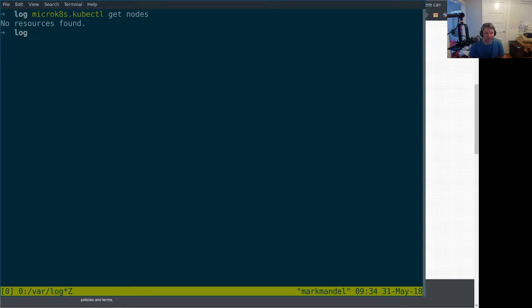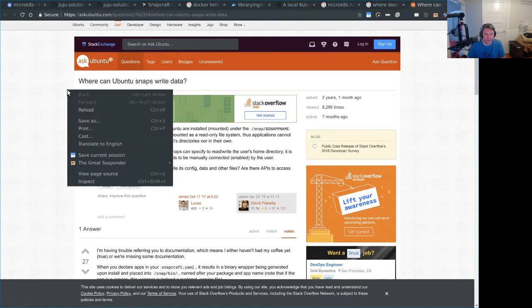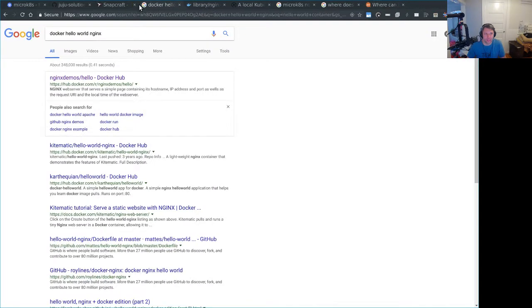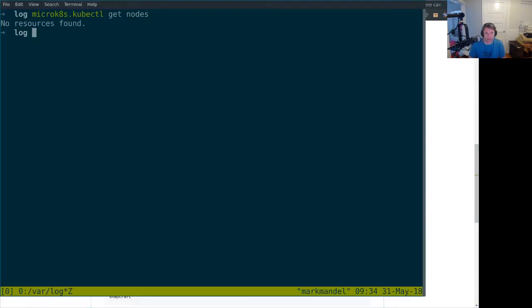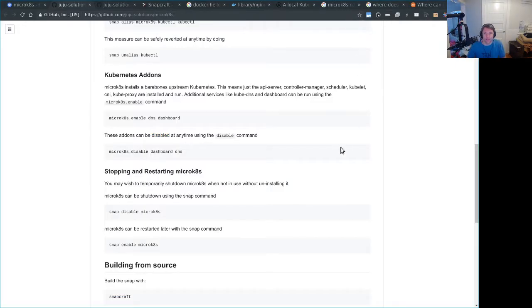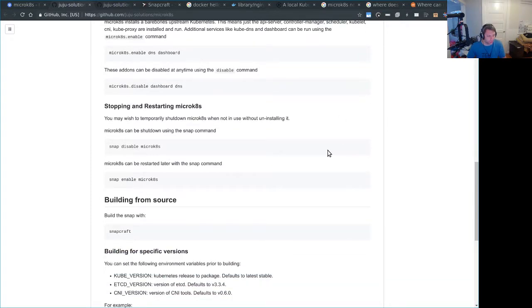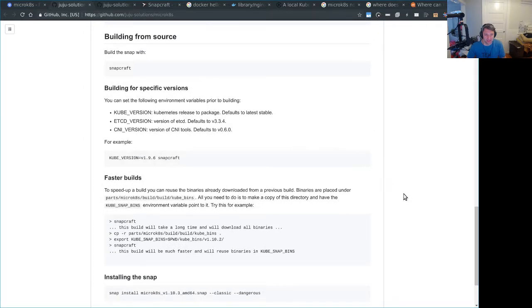Well, isn't that sad? I'm trying to think if there's any other clever things we could do. I'm guessing none of the pods have come up because there's no node. If there is no node, there's nothing to put anything on. Yeah, this did not go according to plan, but that's okay.